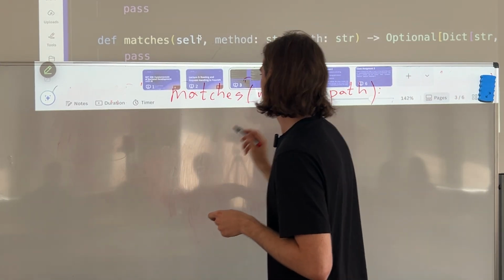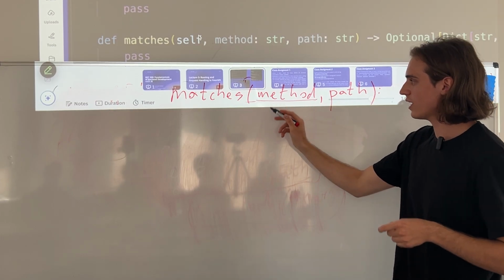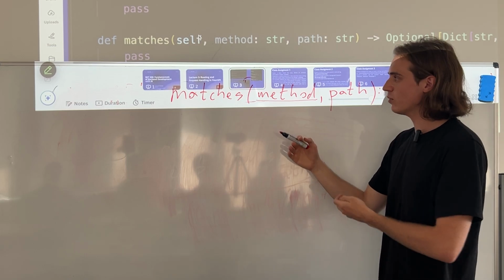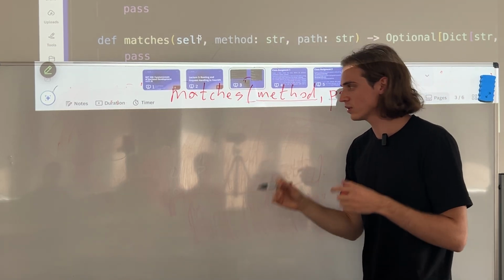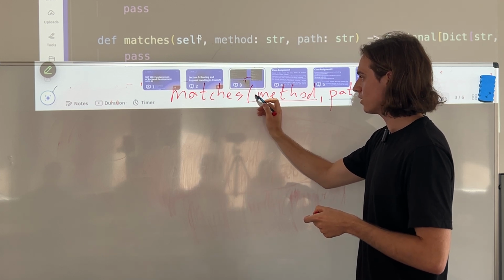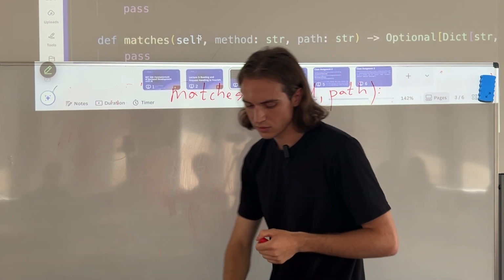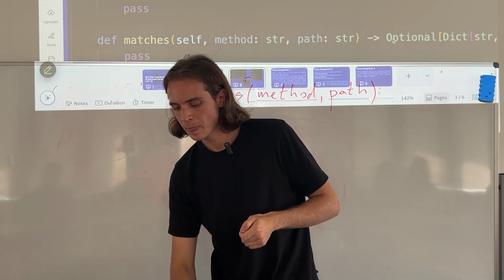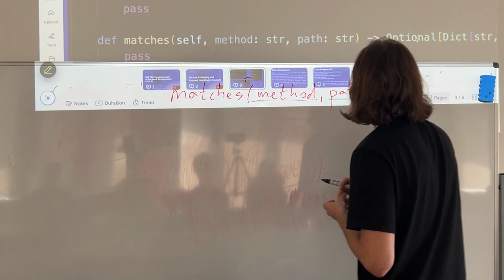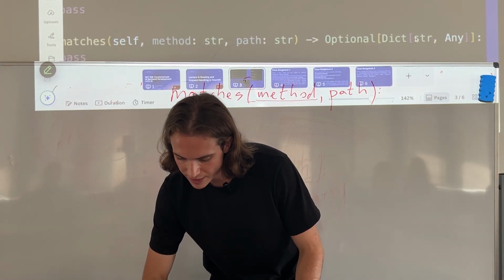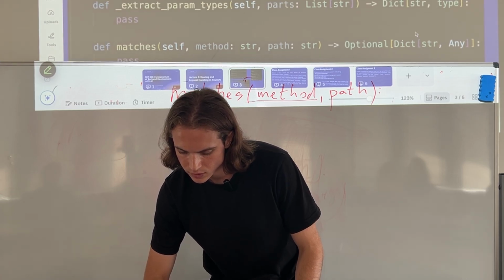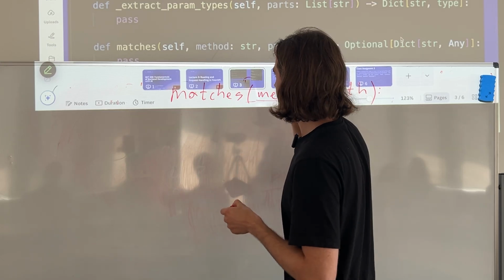So first action, we check if the method that we have from outside of this function is the same as the one we registered in our route. If yes, we move on. If not, we return null, because you can see that matches has an optional type: optional dictionary of string and any. Optional means that we can return null.